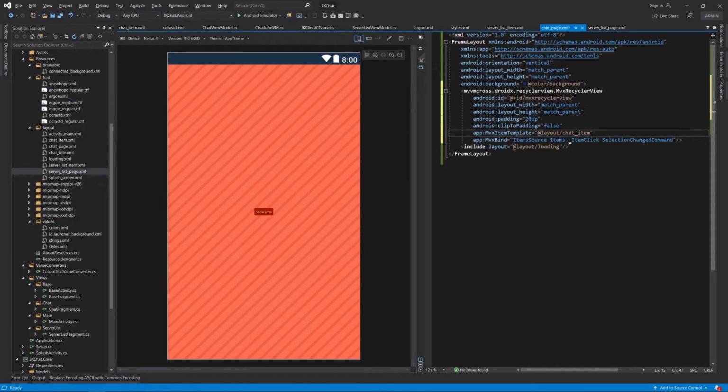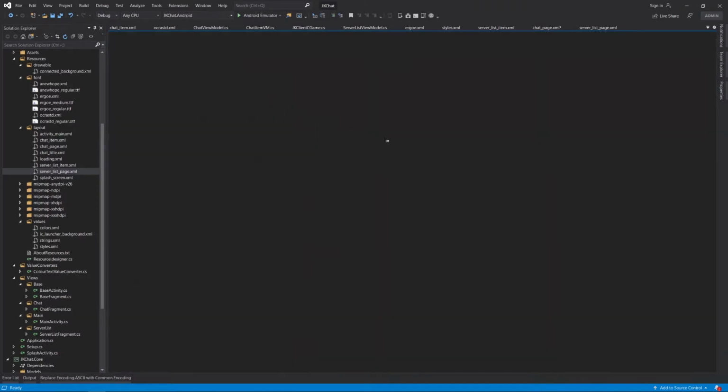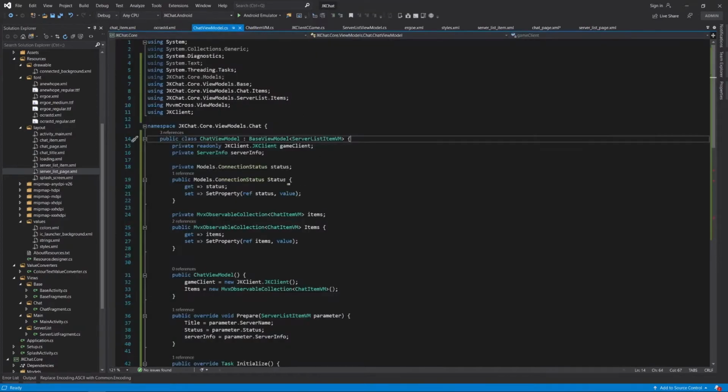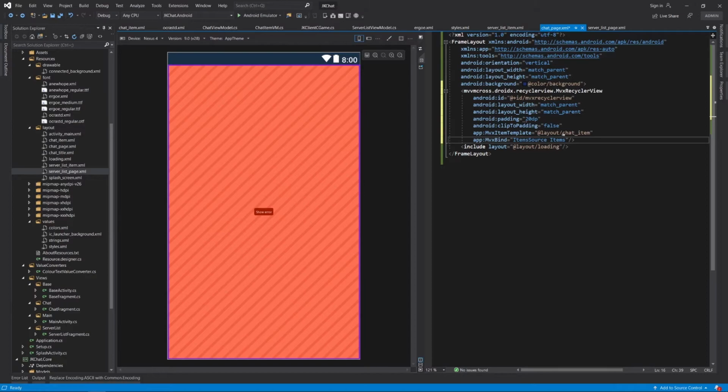and clicking on an item is not defined, at least for now, and we will just bind item source to items, and items are defined in the chat view model. So the binding context for the chat page will be the chat view model, and it will provide the items property, and every item in the items property will be the binding context for a chat item.